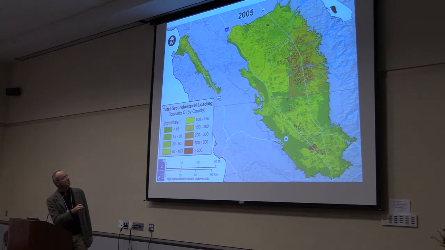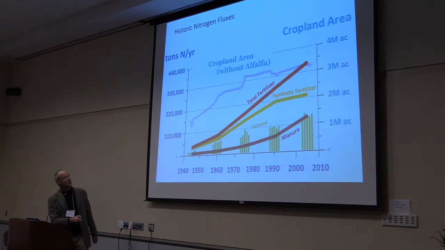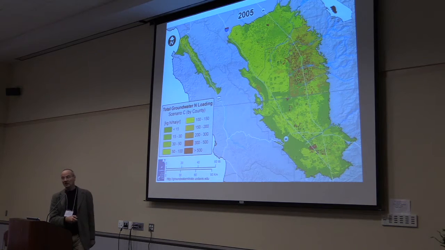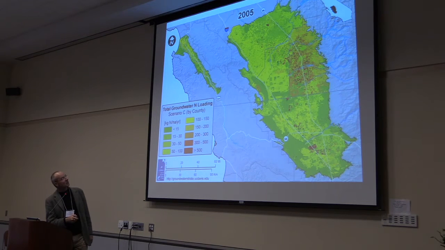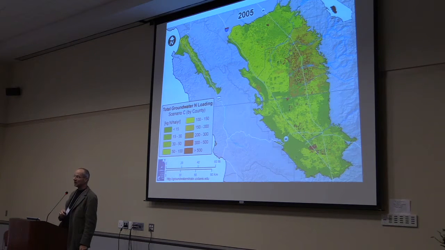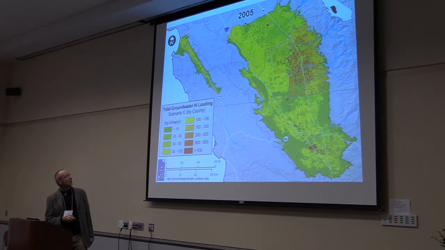And so as a result, much of that surplus nitrogen, basically between this level and this level, the total level going onto the landscape, the difference between the green bars and the red line, much of that is actually leaching into groundwater. And this is an assessment that we did on a crop by crop, field by field basis. With the highest inputs coming in from animal agriculture, we have a significant concentration of dairies, concentrated animal facilities that have huge impacts on groundwater quality.